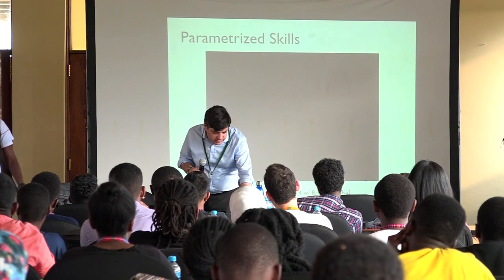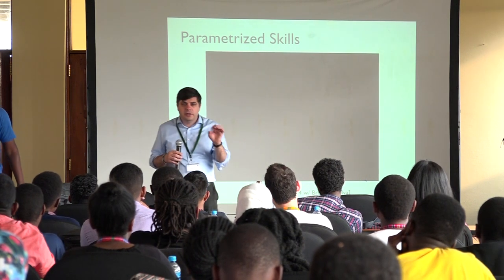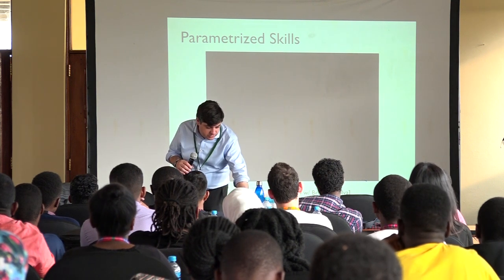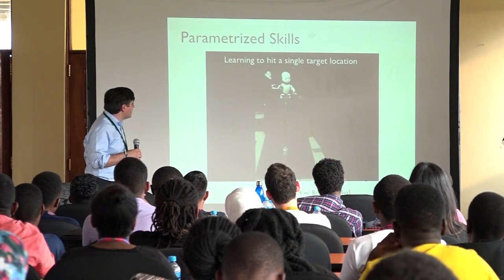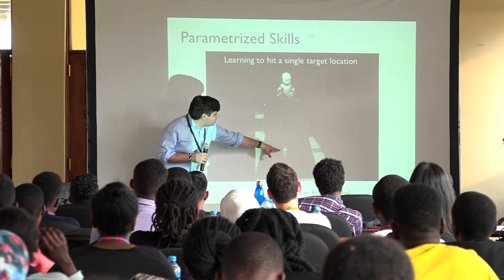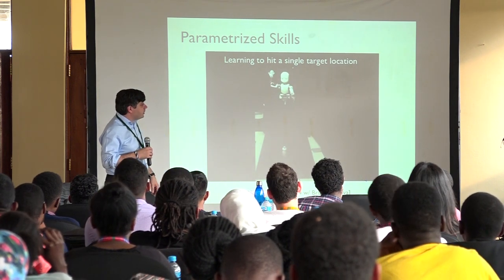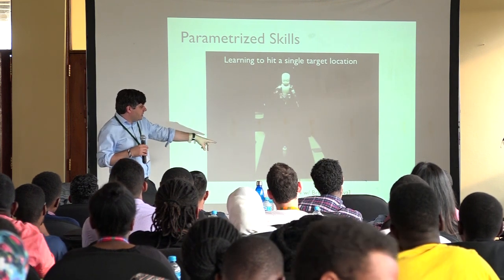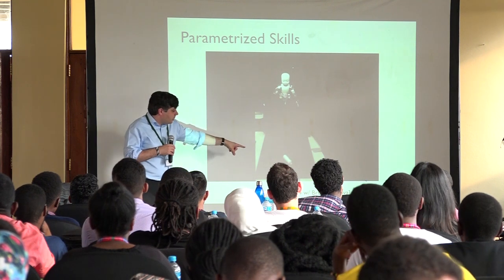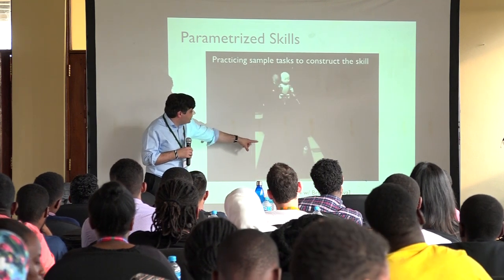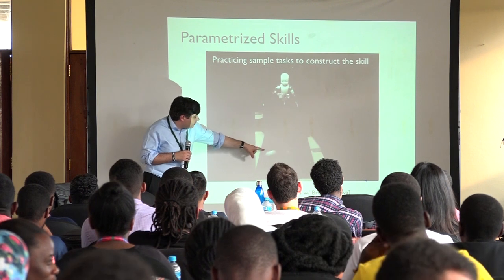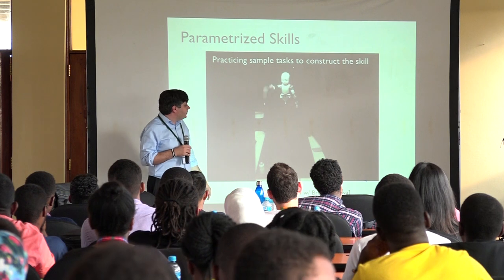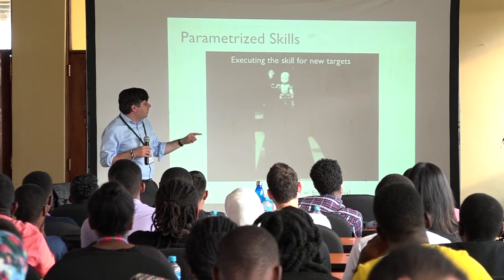So here is some work that I did with Bruno Castro da Silva on building such a skill. I apologize in advance for the creepiness of this robot. It's learning to throw a ball to hit a bottle. So this takes a while. We have a parameterized throwing skill. It's learning exactly how to parameterize that throwing skill for this ball. Eventually it hits the bottle in one place. Then we move the target to another place. And yet another place. And yet another place. And after it's done all that, it can on demand hit new targets.